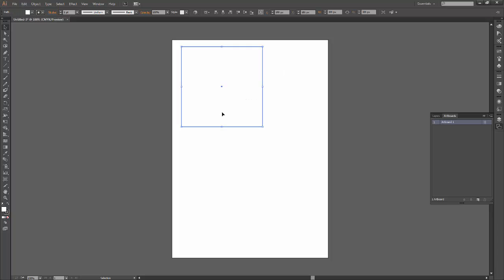Now if you want to fill some color in it, then you have these two boxes around here. This one is for fill, which says fill X, and this one is for outline, which says stroke. Click to activate, or I can press X also. So X is for switching between color and outline, and let's just fill some color in it.